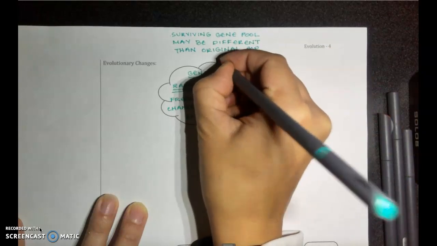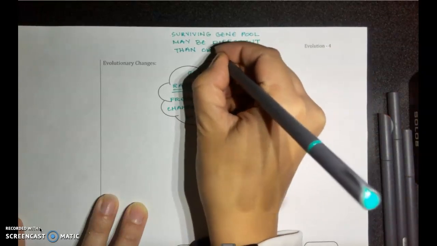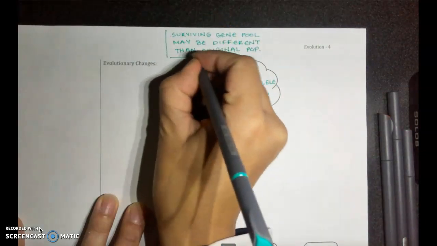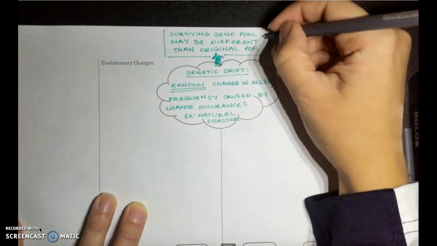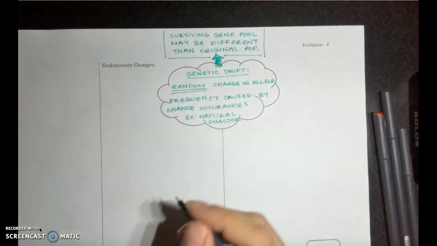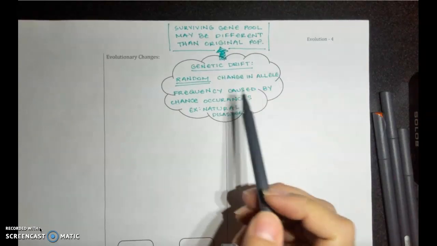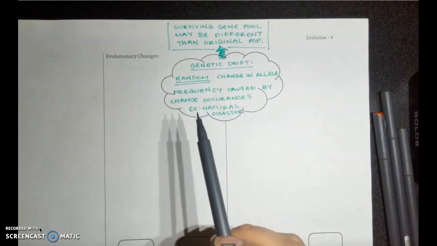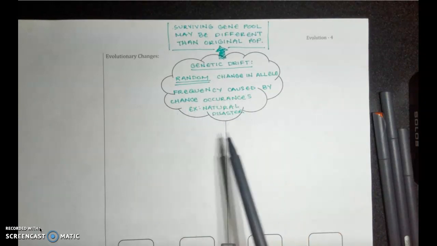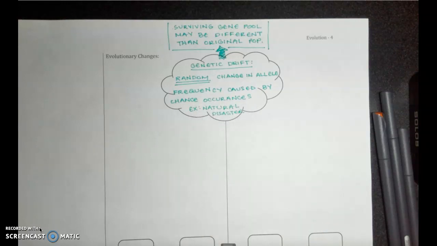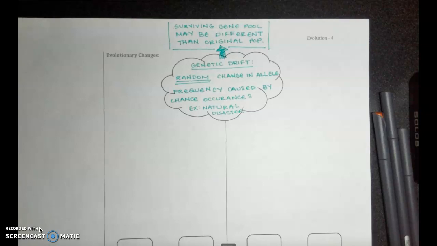So when we talked before about natural selection, it was this idea that if an organism had certain traits that made them more successful, and then those three things that we keep repeating over and over again: better able to survive, reproduce, and pass on traits. Now, here's a little bit different. These changes in alleles, there's no evolutionary benefit. We just see them occurring more frequently in the population because of where certain organisms happen to be when natural disaster struck.